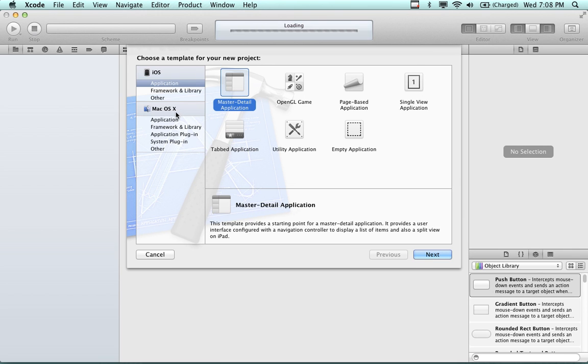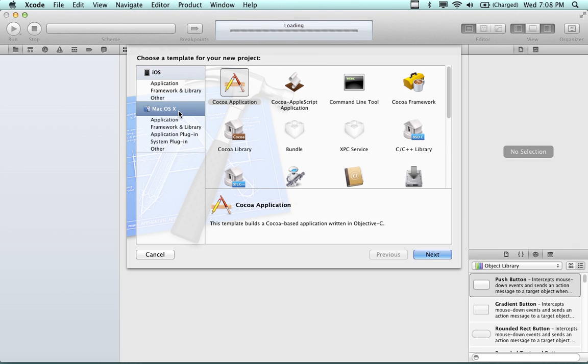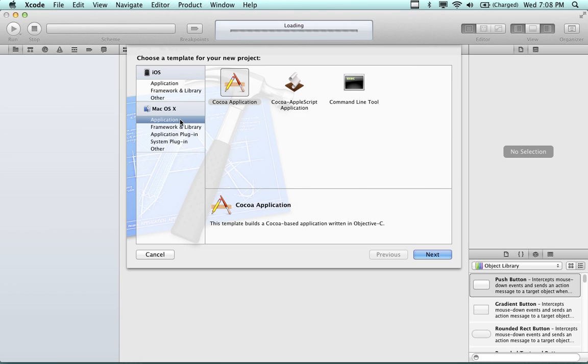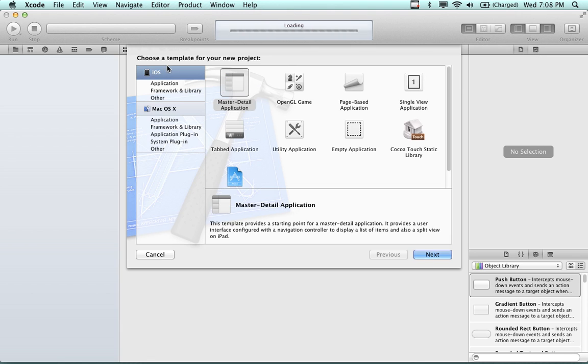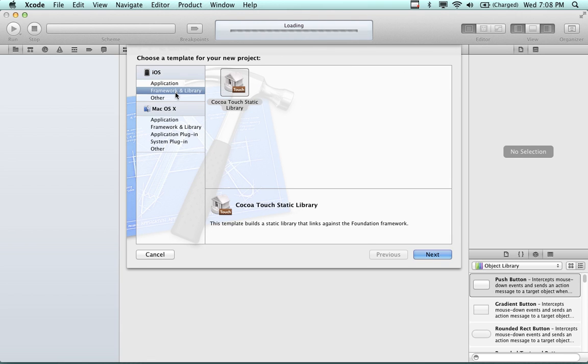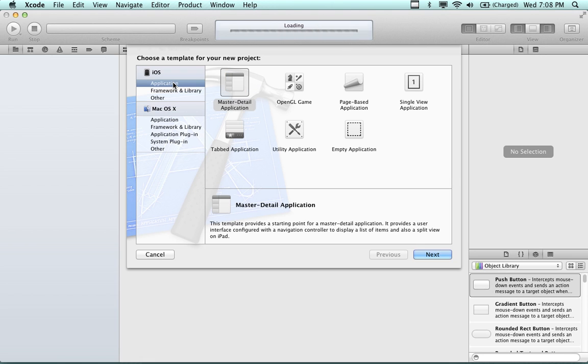Xcode allows you to create OS X applications, and this is where we were at earlier in the previous class when we talked about Objective-C, and we had Mac applications. We don't want to do that one. For this particular class, we're going to be up at the top. If you click on the big old box up here, it gives you everything. If you click on down here, you see the applications, the frameworks, others, all broken out into the smaller categories. So either click on the top or click on Applications because we're interested in creating an application. So go ahead and click on that button. For the first Hello World, we're going to create a single view application.